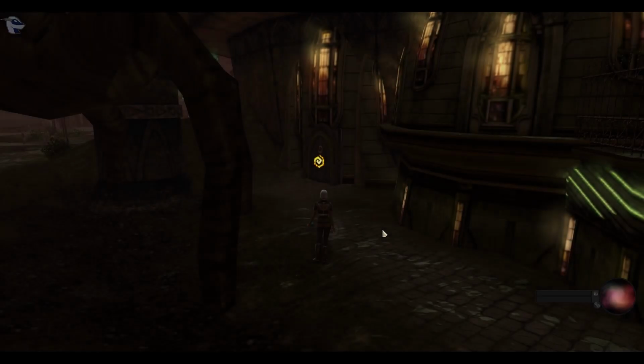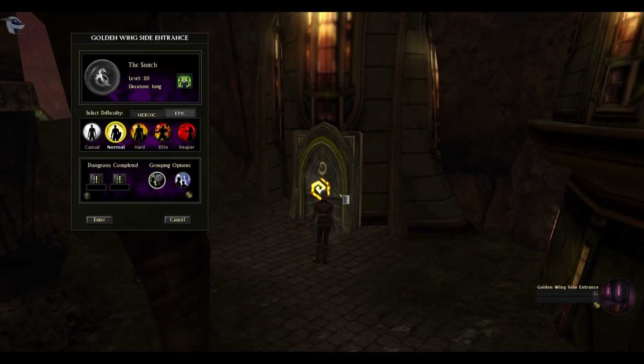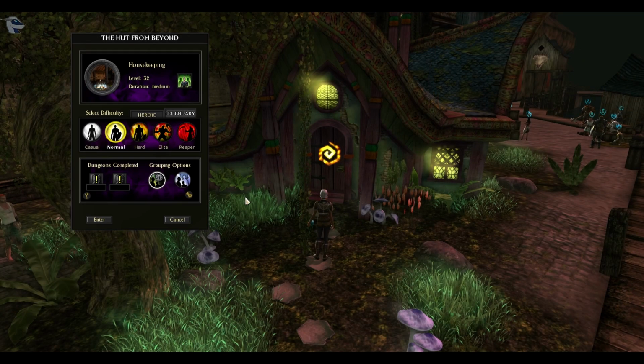You also get access to epic quests. Some quests around the game have an additional epic or legendary difficulty in them that can change how the quest works, along with increasing the quest's level to epic/legendary levels.